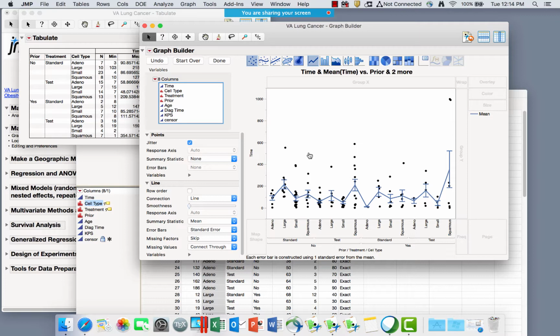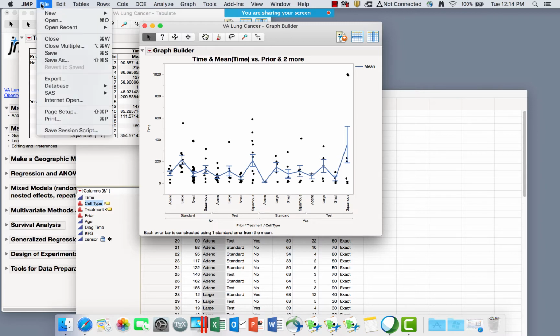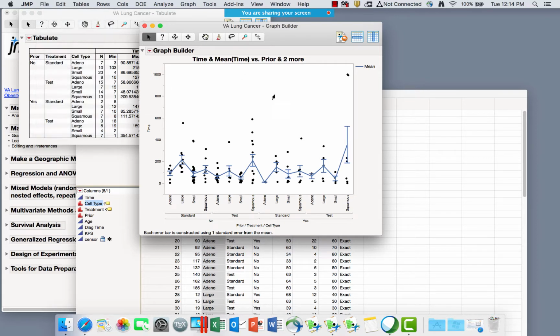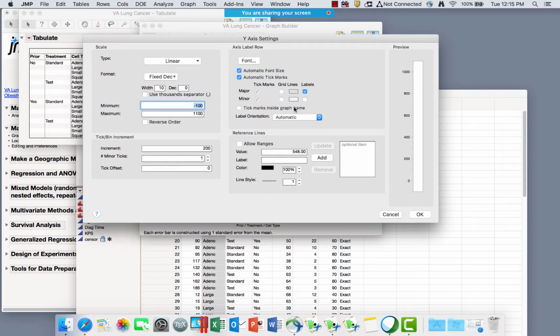And when I'm happy with my plot, if this is the plot that I want to use in a report, I can click done. And again, I can save this out in a lot of ways. I can use export on my Mac, so file export, or on Windows, I can use file save as and save this in a lot of different ways. I can also always right click on things or double click on things to find more options.